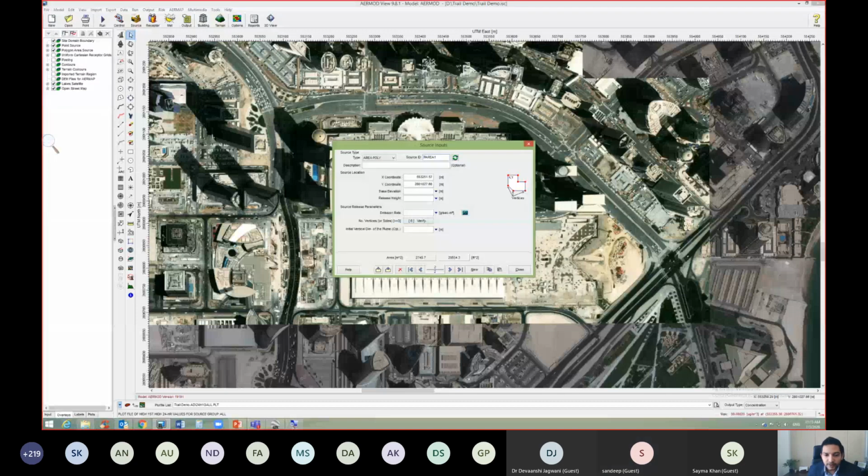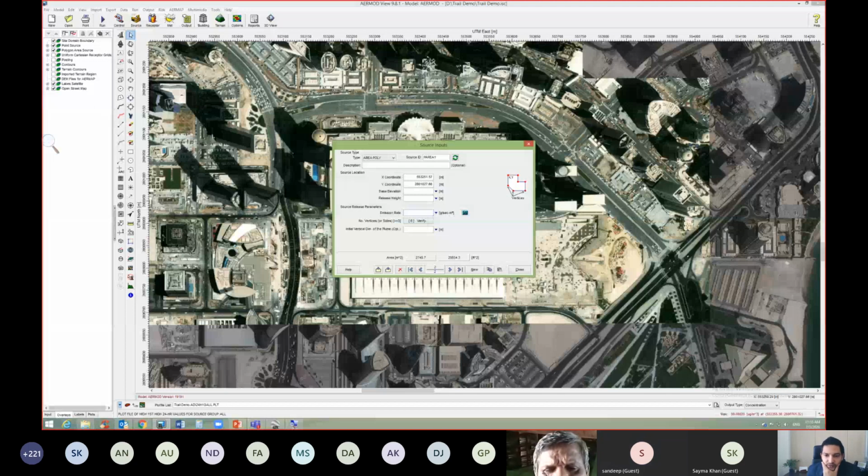Once we create the source, we will be asked for the information to be included. So we include the base elevation, the release height, and then the emission rate. When it comes to the emission rate, in the literature for the emission source, for the point source it is in grams per second, but for the area sources we have to specify the emission in grams per second per meter square. This can be calculated once we feed these values here. The software will calculate the grams per second per meter square, or we can also use the same emission factor from the literature, or we can carry out an independent emission inventory for this, and the emission can be fed here.